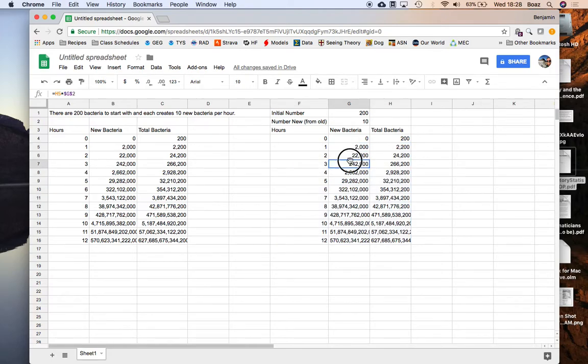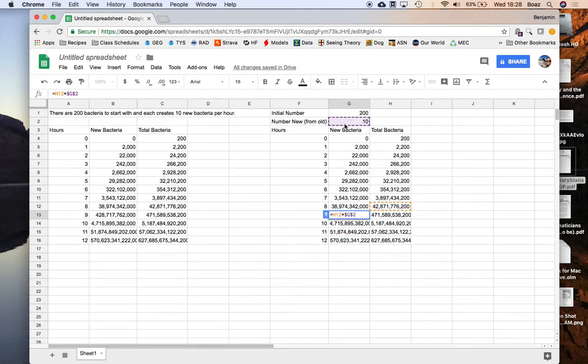But what's happened in this column here is, for instance, this cell points at the previous line's total, but then it multiplies it by the number new back up top here. So it still points at G2 no matter what. But everything else, each time I copy it, points at the previous total and then times the number new.